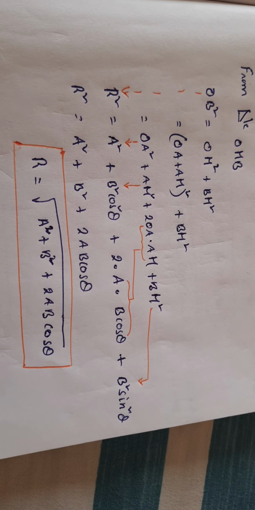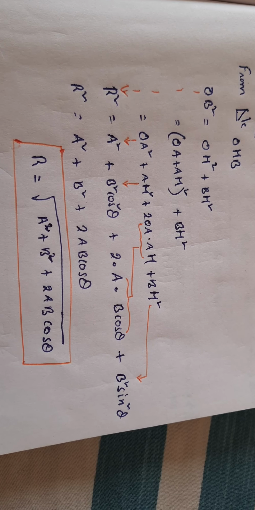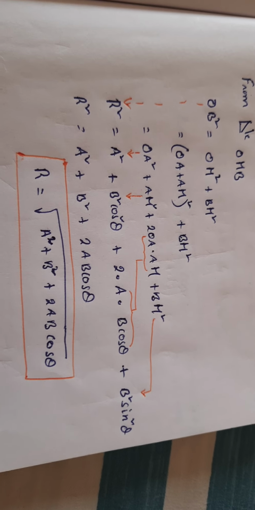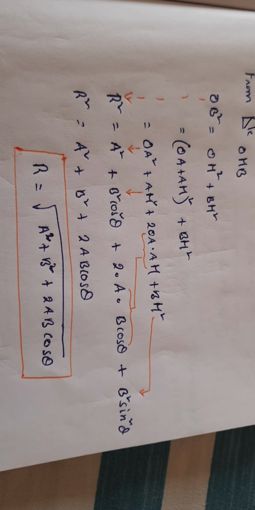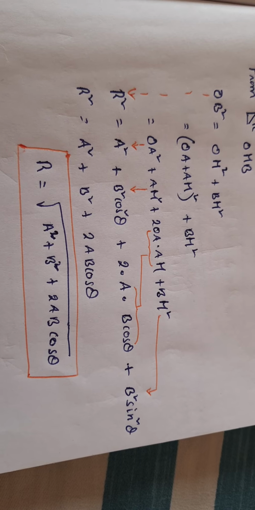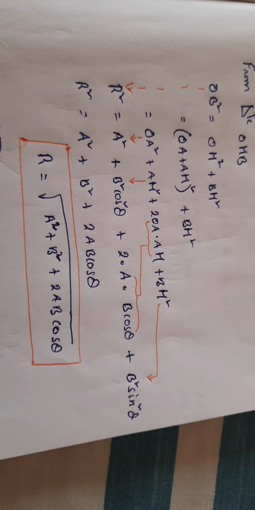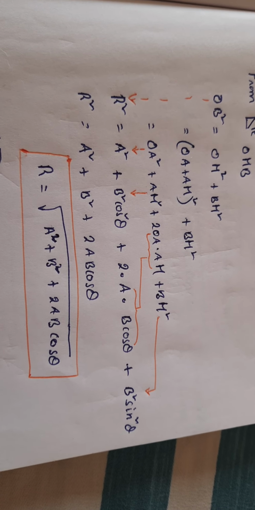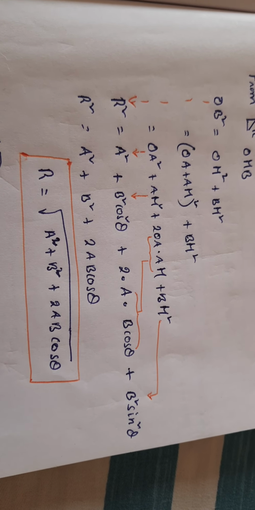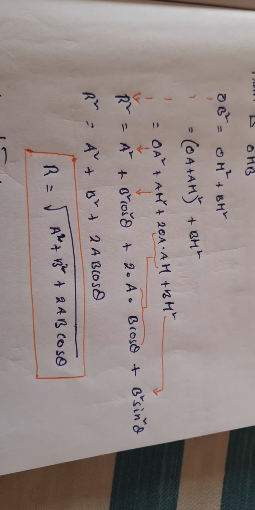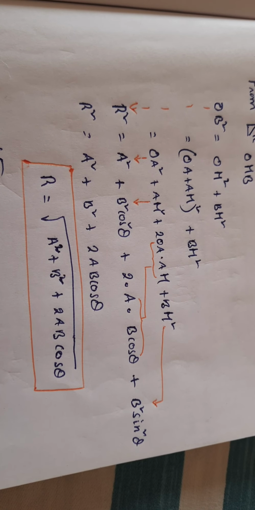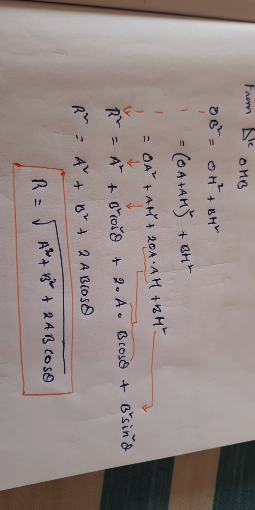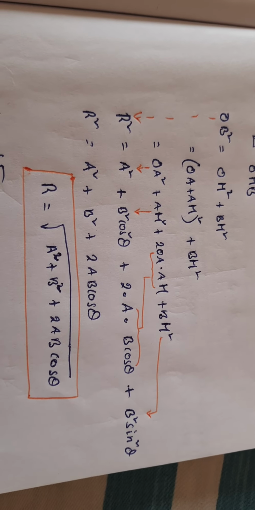If you imagine mod R bar is equal to R, then R square is equal to A square plus B square plus 2AB cos theta, which, of course, you will be seeing in the parallelogram law of vectors. Beautiful. See, I didn't draw any parallelogram here. Did you observe that? Yes, there is no need for you to draw the parallelogram here when the problem is given like this. Right. So now how to understand the parallelogram law of vectors?